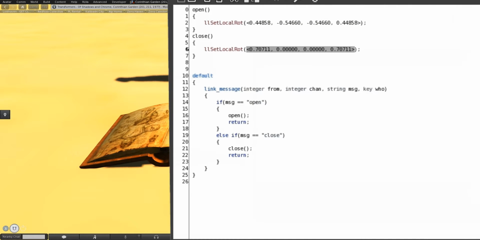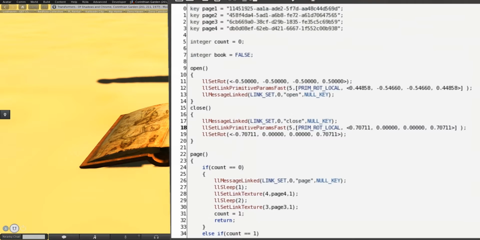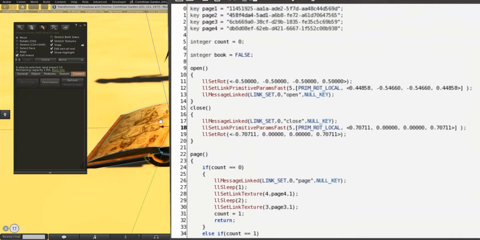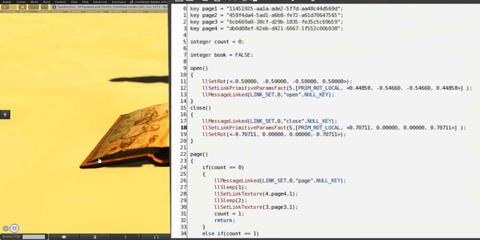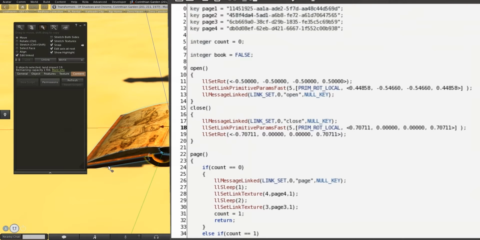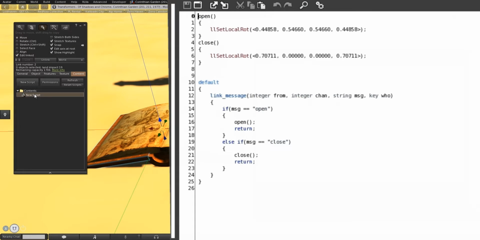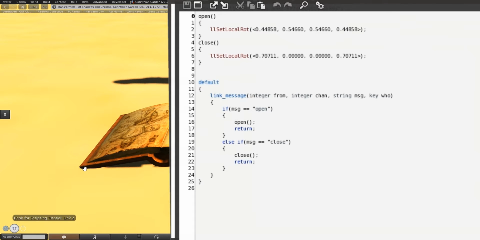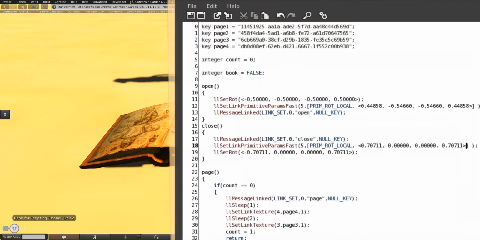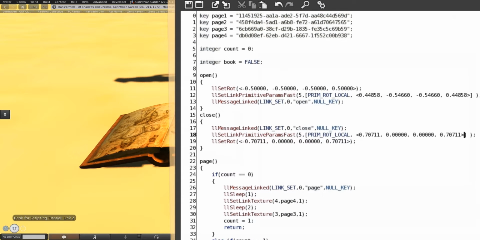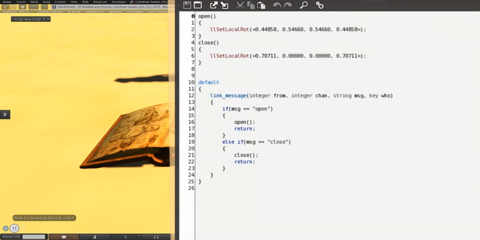So we're actually going to go ahead and remove that script. And we're going to go over to this one, get a look at it, find out which link it is, as link number 2. Got to remember about not moving my script windows.